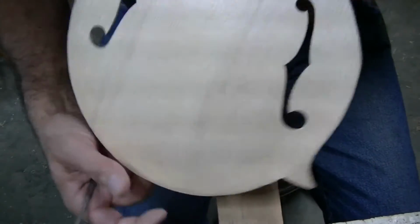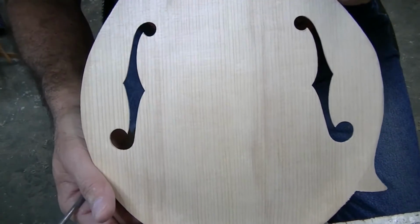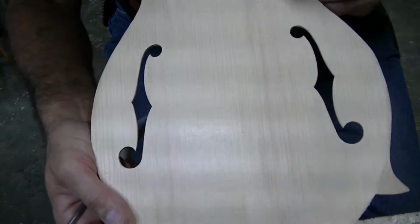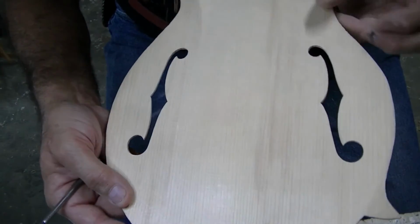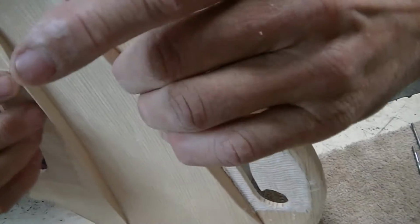That's about as even as I'm going to be able to get it right now. I'll probably sit it down and look at it in another hour or two and just pick out little detail-y stuff that I could do different. And that's just the way it is with this kind of stuff. I don't know if you can hear it, but now it's got a very deep, mellow sound. Very loud, very clear.